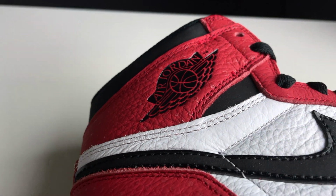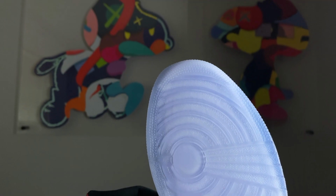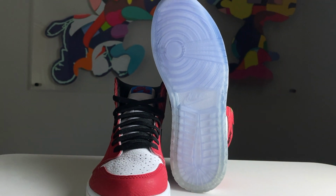Moving down for the midsole, this is your classic Jordan 1's midsole that's in white, but there's some stained blue colors here that's really interesting. And then this outsole here is super icy. This is a classic Jordan 1's outsole silhouette, but what's different with the Chicago 1's is that those are red and these are super icy blue. So it looks really translucent.